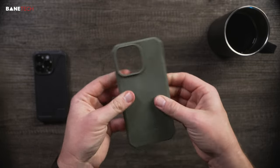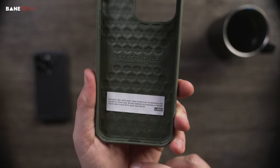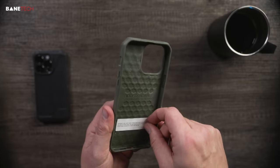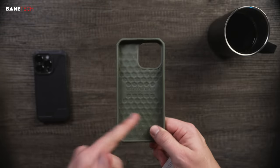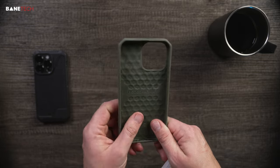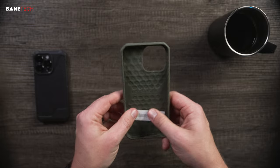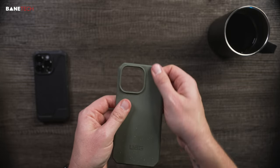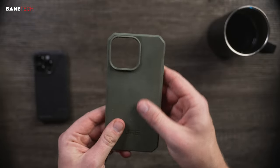This is a flexible, all-one-solid-piece case without many additional parts. The packaging notes: keep away from dark dyes to maintain the color, and occasionally wipe with soap and water — which honestly applies to any case you get. So how often do you clean your cases? There is no MagSafe on this one, so if all your accessories are MagSafe, that could be a drawback. You've got indentations for your buttons and air pockets on the sides. Still a pretty protective case, and it's got that recycled material kind of feel to it — soft and nice.